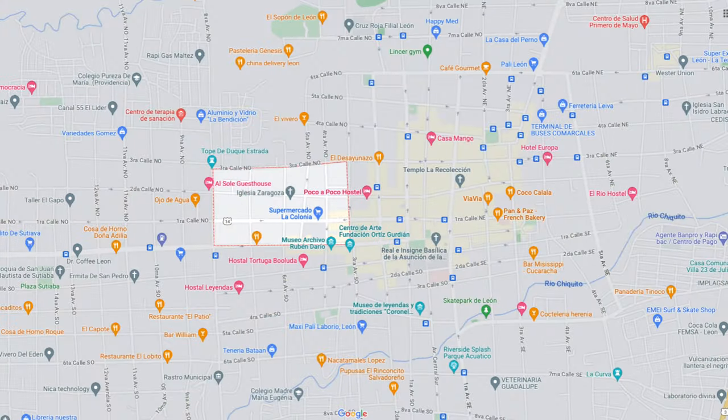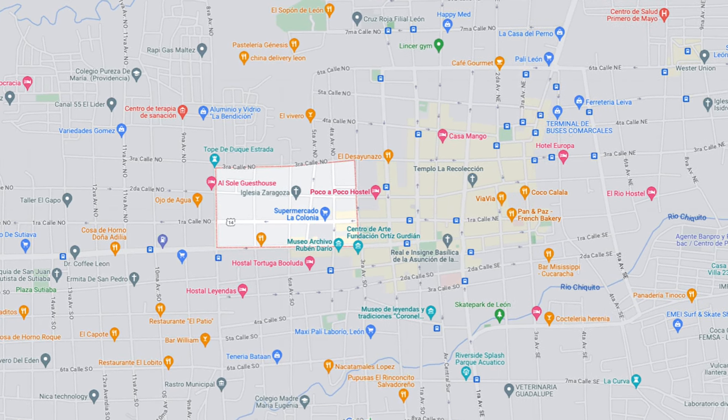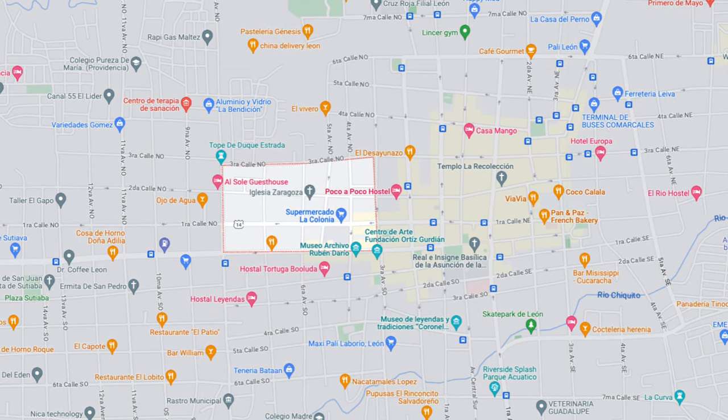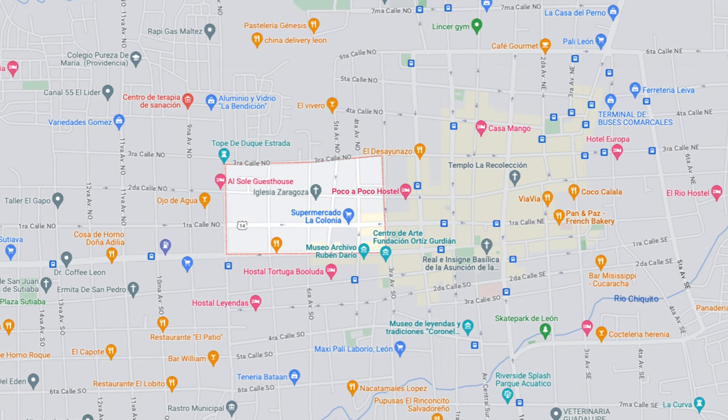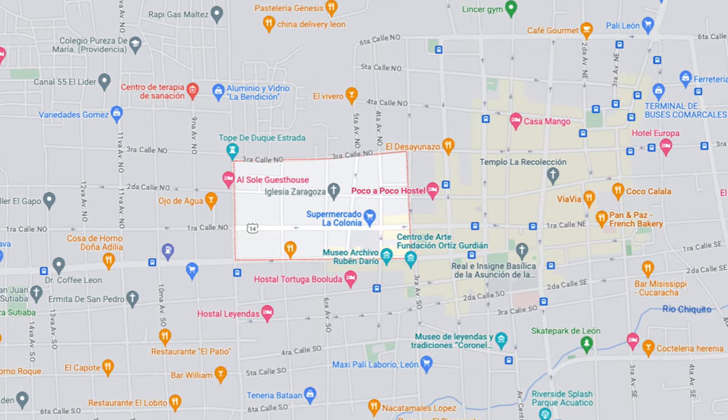Of those barrios, I think Saragosa actually comes in as the least expensive — at least less expensive than Labo Rio. It may not be less expensive than Guadalupe. It's about the same size as Labo Rio, not a really large barrio — only so many blocks wide, so many blocks tall. Guadalupe is a giant barrio that just goes on and on, and no one even knows exactly where it starts and stops. But Saragosa is this reasonable space north of Rubendario, west of downtown, and everything to the north borders the river, so that gets cut off automatically.